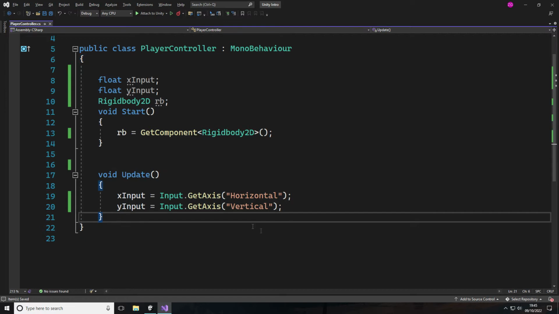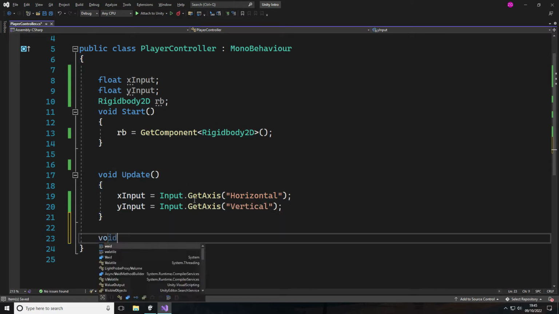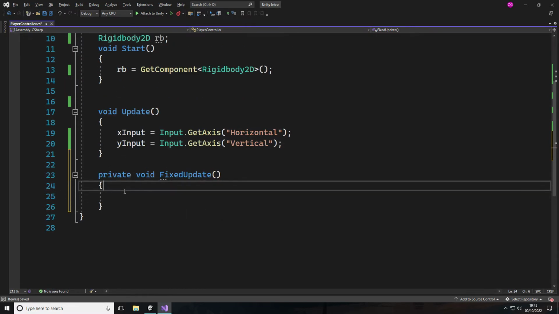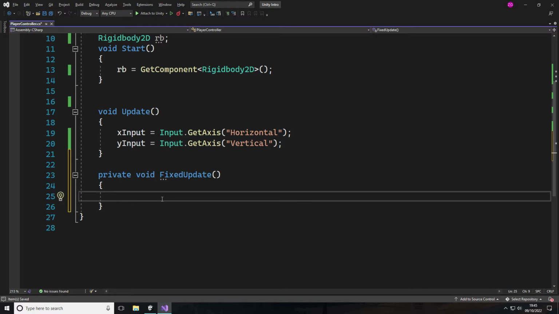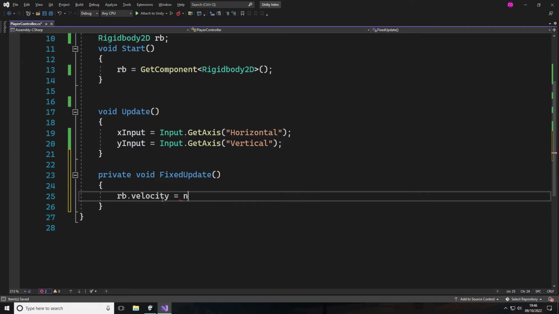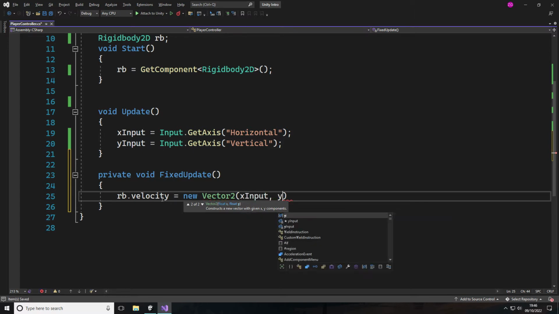And I think in FixedUpdate I just want to convert that to movement. So void FixedUpdate, the FixedUpdate function. And now I can just type in rb.velocity is new Vector2, and we have x input for the x-axis and y input for the y-axis.